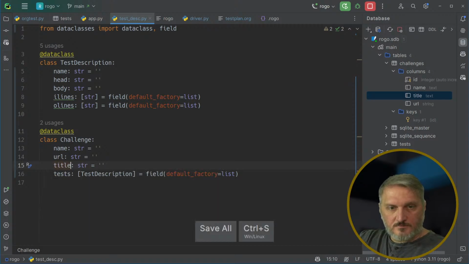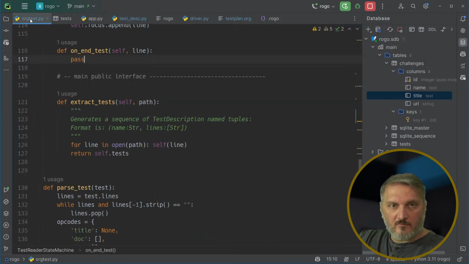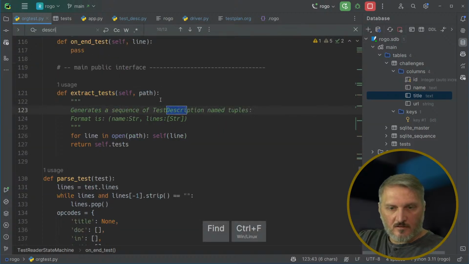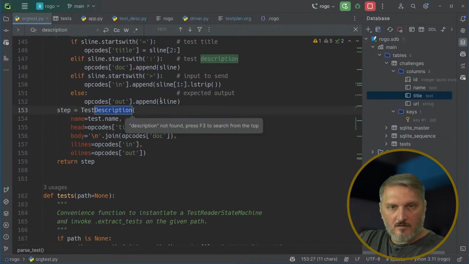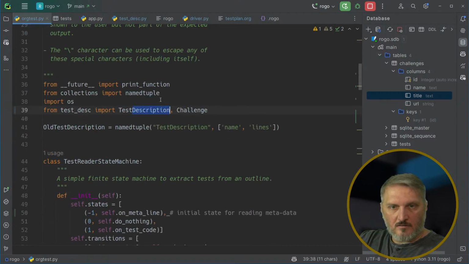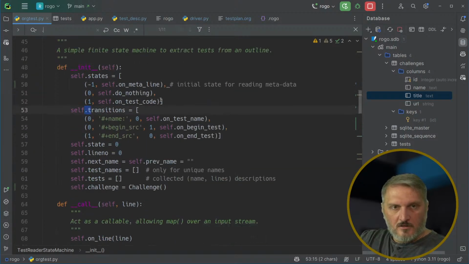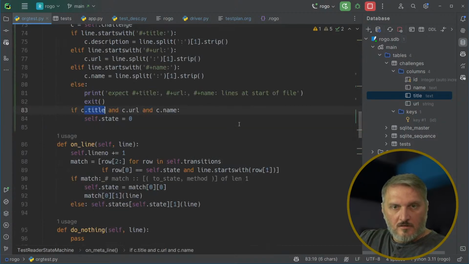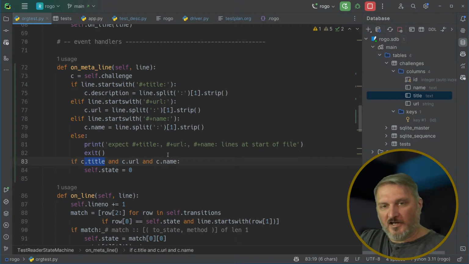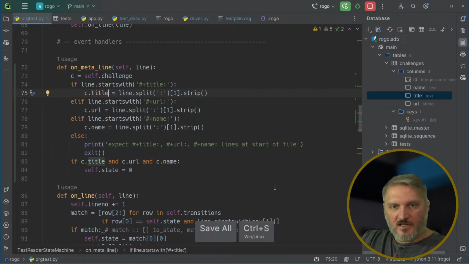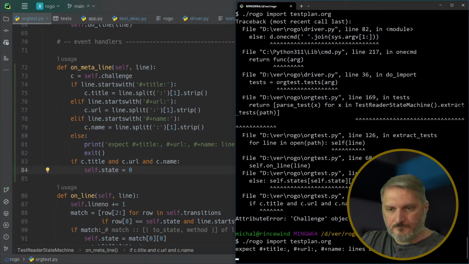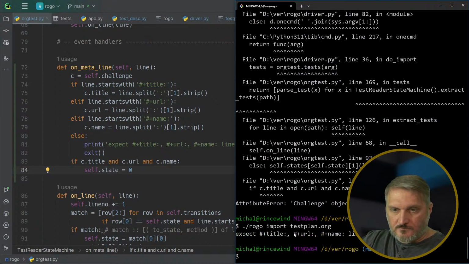And then over here, wherever we said description, oh, I did say title and then I didn't. Right, okay. No, this should have popped up in my search. C title, C URL, C name. Okay. Title, URL, name, lines at start of file.